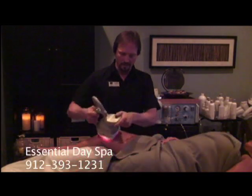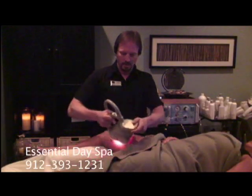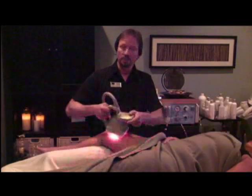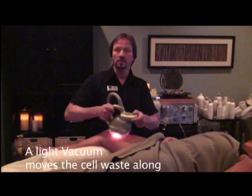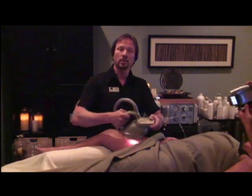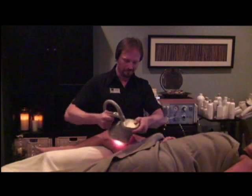You'll hear as I'm making good contact, it will beep. When it's beeping, it tells me that it's doing what it's supposed to do. And you want to flush the legs up towards the midsection of the body, moving the Smooth Shapes up towards the midsection, which follows the direction of lymphatic drainage. Is that actually sucking the skin upward at this moment? Yes, it is. Depending on the level of suction, I can increase that suction. Becky, tell us what you're feeling right now. I'm feeling suction — that's all I'm feeling is just the suction.